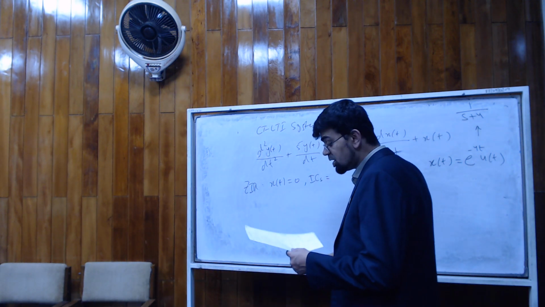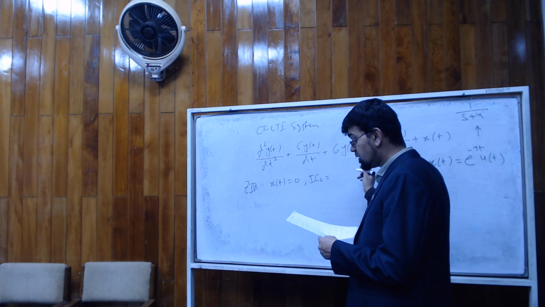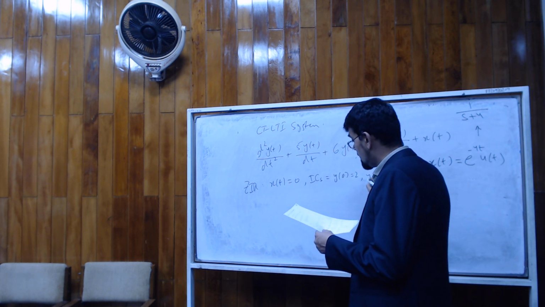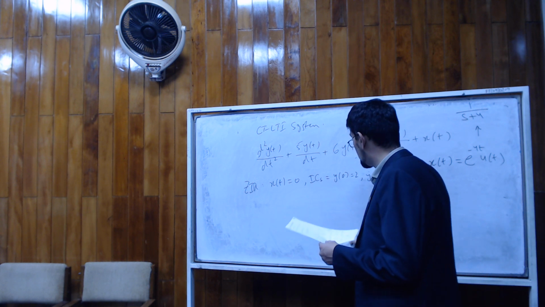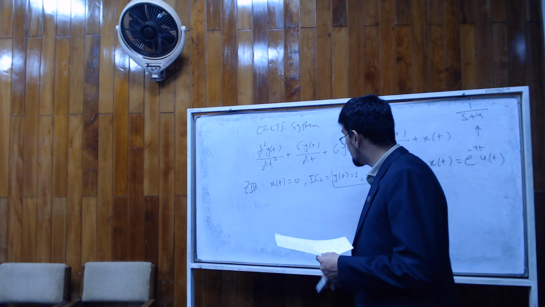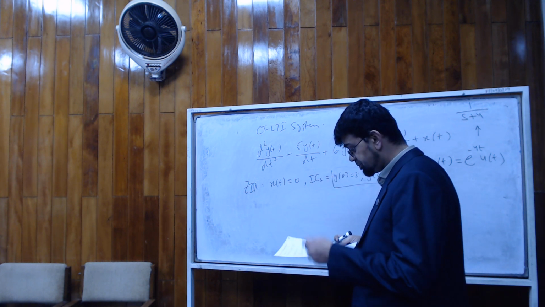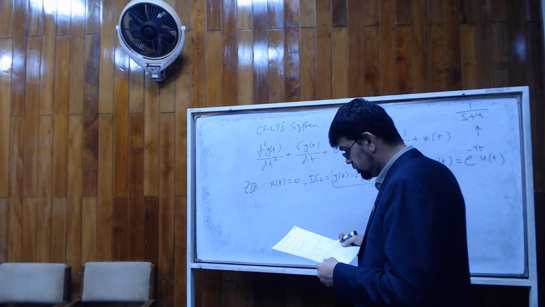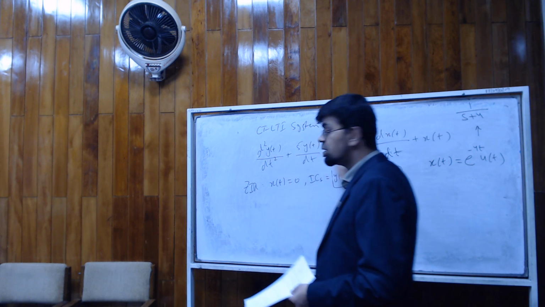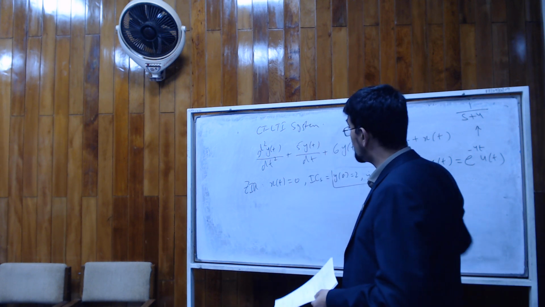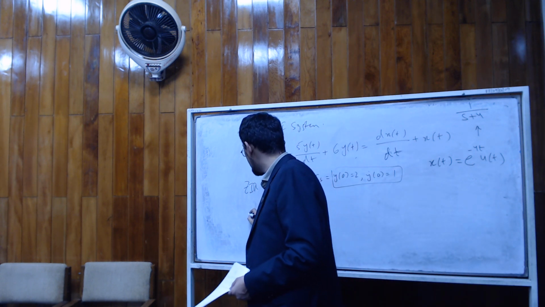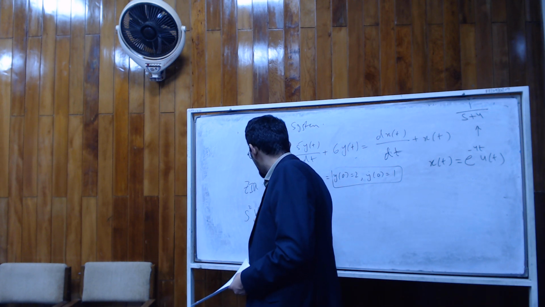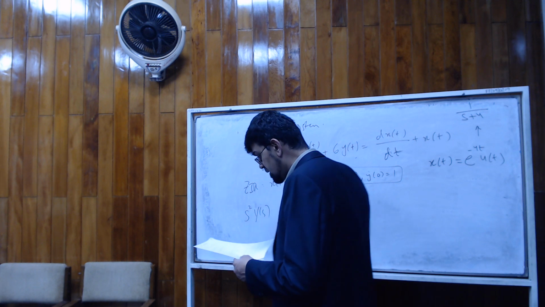But if the initial conditions are not 0, let's make it a bit interesting. So we say that y(0) is 2 and y'(0) is 1. These are the initial conditions and there is no input. So now let's do the Laplace transform of this. What will be its Laplace transform? s² Y(s) minus what?